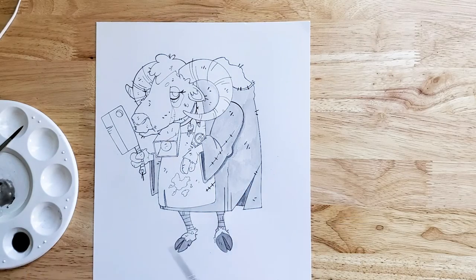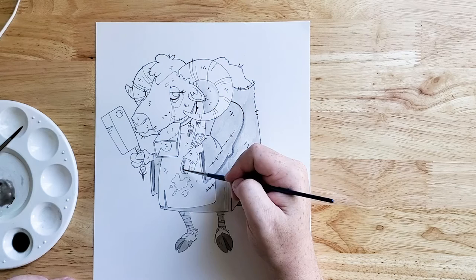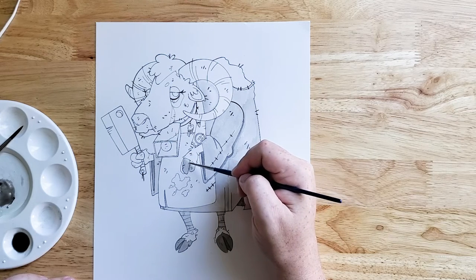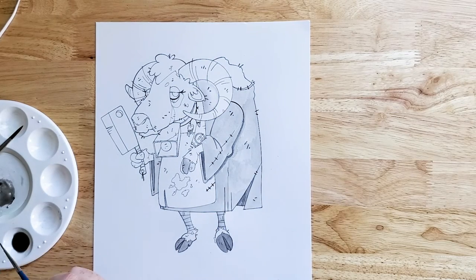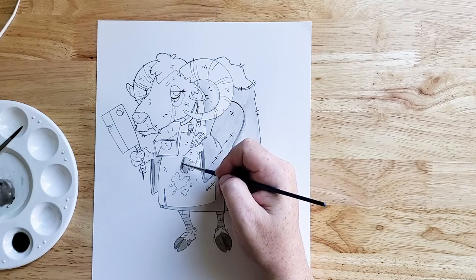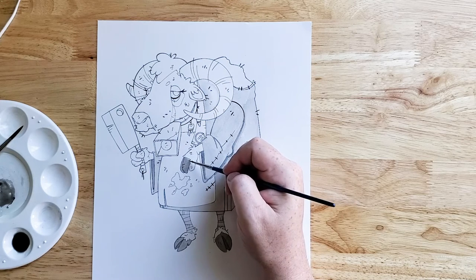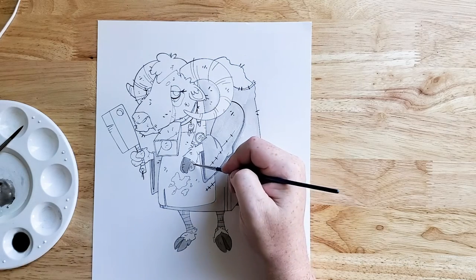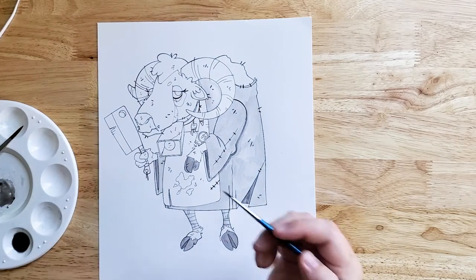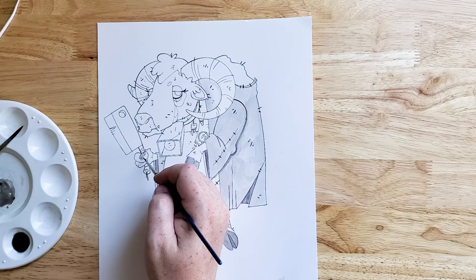Force yourself to get through it, force yourself to make it. You can always redo it later, but you have to do it the first time through the whole way. You can see here I started to get really challenged about where to set my hand. Usually I have a little cloth thing and I turn the paper to avoid wet areas. But because I want the camera to capture everything, I'm putting my hand precariously on this paper, balancing it on my pinky, and probably painting further from the tip of the paintbrush than I normally would. That's obviously not ideal — but that's a great color right there for that hoof cleft.